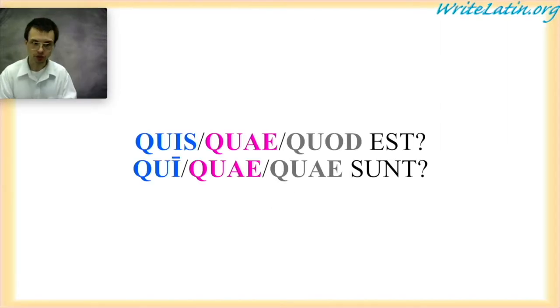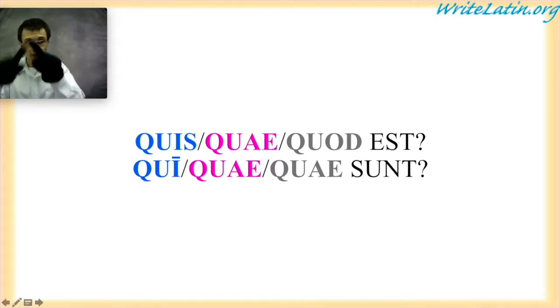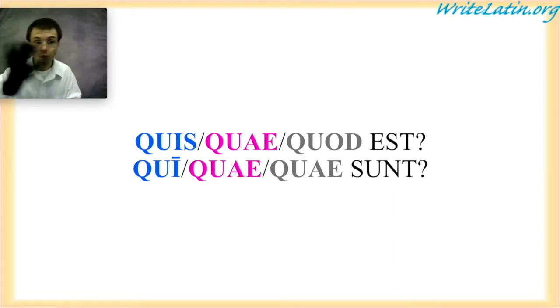All right, now let's go line by line through that chart and try to recognize each individual word. So first we're going to do the nominatives, singular on the top, plural on the bottom. So who or which is it, or who or which are they? When you see a peach border like this up around the top and bottom of the screen, that's just your clue to sit back and watch. This is time for me to teach you, and you don't have to do anything except watch it and absorb it. When you see a pure white screen, though, that's when it's time for you to give me an answer.